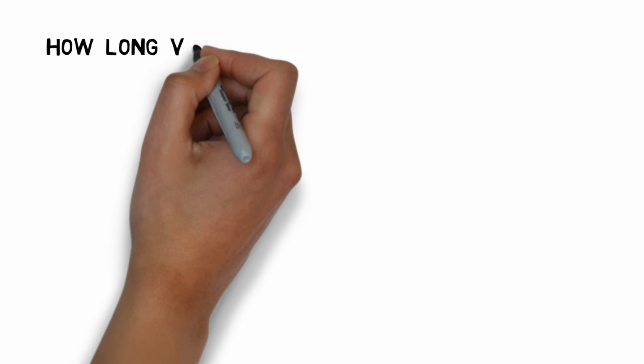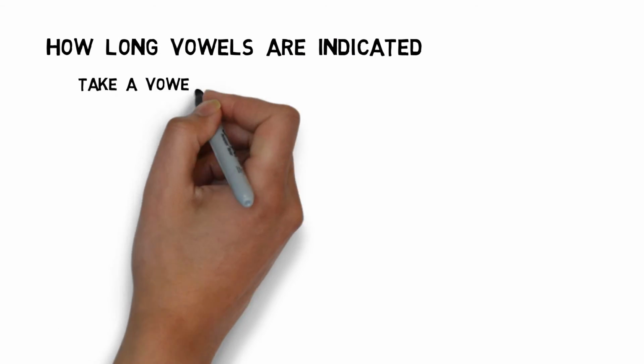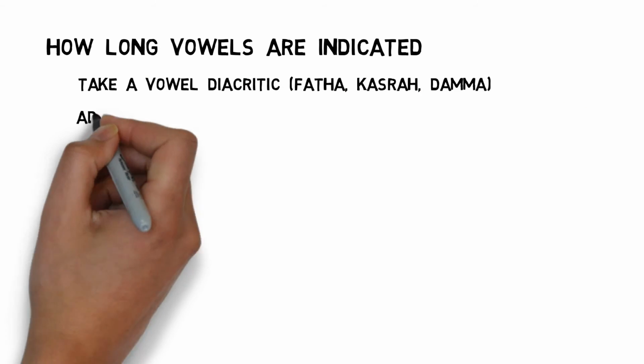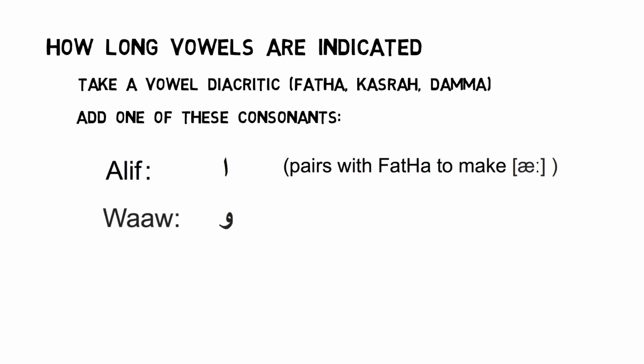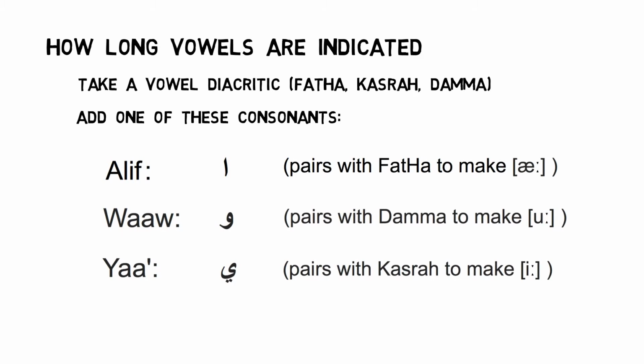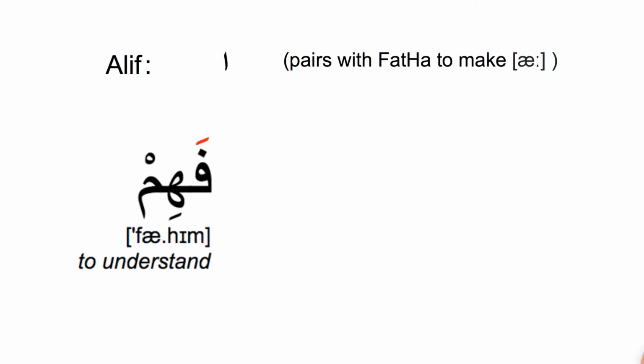Now, I want to cover a couple of final things before we review all of this. First off, now that you're a bit familiar with the three symbols used to mark those short vowels, I can point out how long vowels are indicated in the Arabic writing system. Basically, Arabic has three consonants that can take a short vowel and turn it into a long one. Alif, waw, and ya. Alif lets you make long a sounds, which you'll be able to see in the pair of example words we used a little earlier, fahim and fahim.